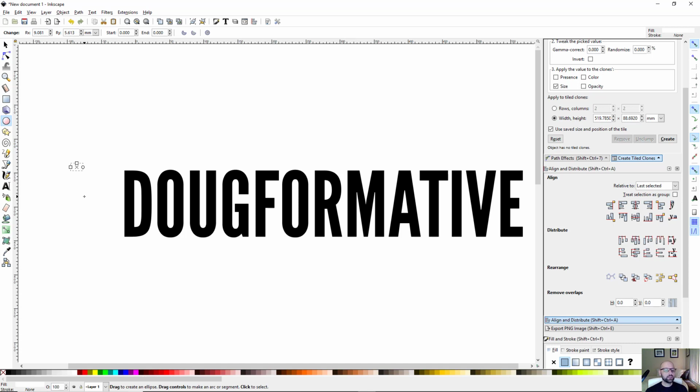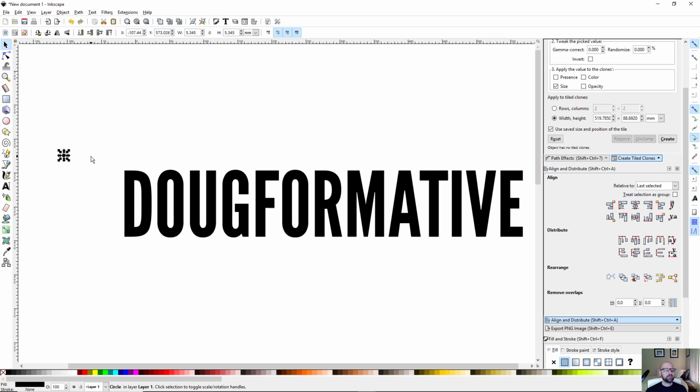But unfortunately white was selected, so let me change the color to black. Grab my selector tool, I'm gonna delete that, and then I'm gonna start over. So let's grab our circles tool, hold Control, click, and drag out at a 45-degree angle to make sure that we have a perfect circle. And you want it to be pretty small, so that's pretty good right there.